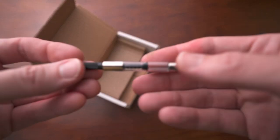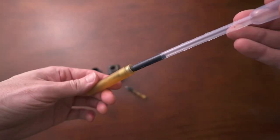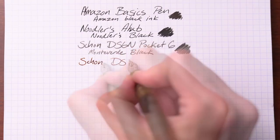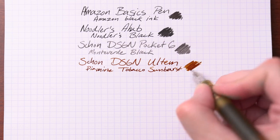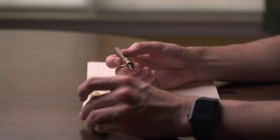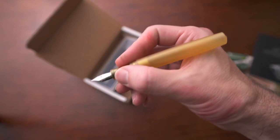You can use an international cartridge or a converter, but the best way to use this pen is to eyedropper it — it was designed with an eyedropper in mind. This one is inked up with Tobacco Sunburst by Diamine. It has a Yovo No. 6 nib and writes like an absolute dream — a slight bit of feedback, very wet writer, really fun and comfortable to use. I absolutely love it.